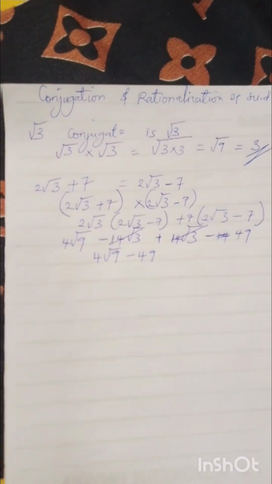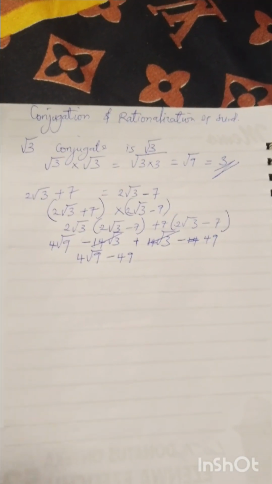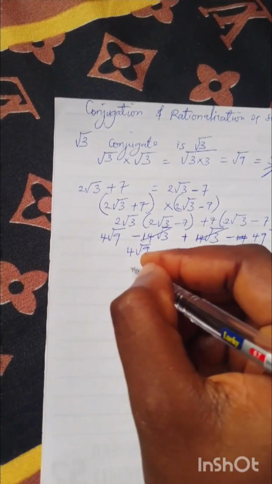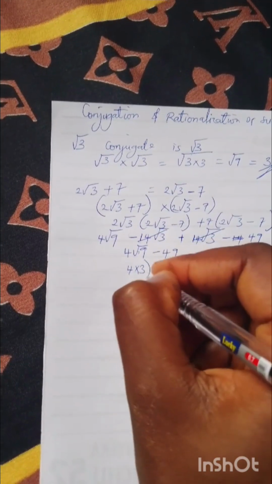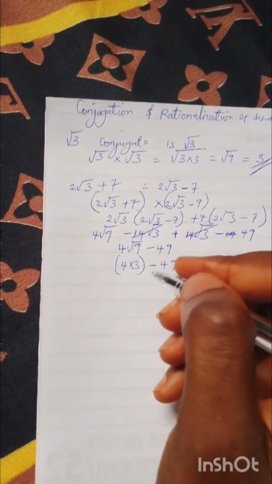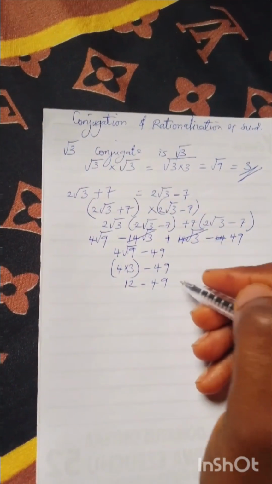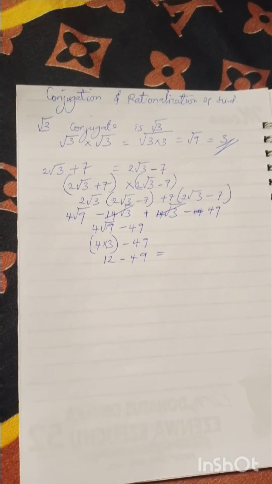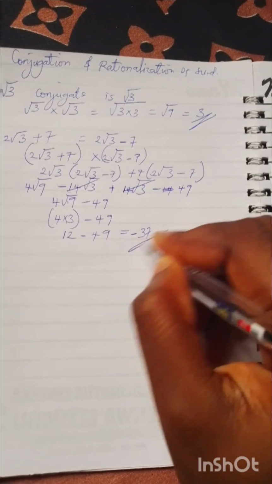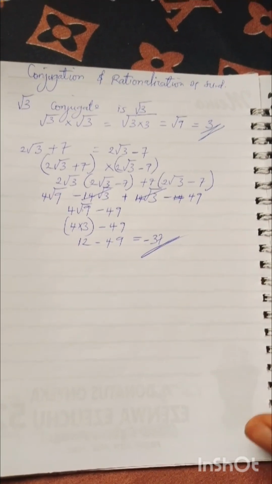As you can see, root 9 here already has a square root, so I can just find the square root to make it a normal number. So the square root of 9 here is 3, so I'm going to be having 4 times 3 for this one here, minus 49, and 4 times 3 is 12, so 12 minus 49. 12 minus 49 here is equal to minus 37. So I'll be having minus 37 here. And this here is my answer. So that is it for conjugation.